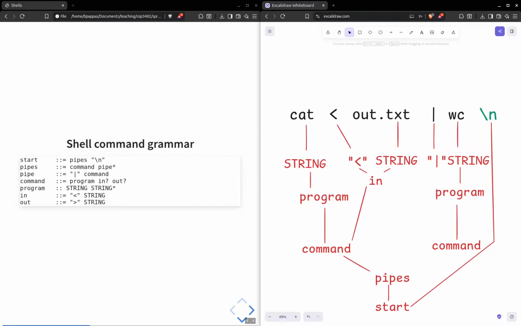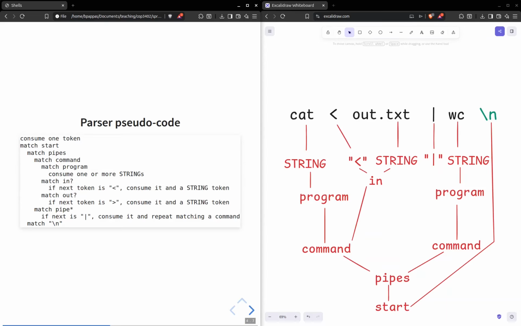And now we finished parsing pipes, the pipes symbol. And we have finished parsing the start symbol as well. So now we've actually created a full parse tree of this input. And for this project, you won't have to form a parse tree, but you will need to understand how to read in tokens to form structured input. We're going to be forming a list of commands that you'll be executing. So the parse tree is not really necessary for this project exactly, but it will be coming up later in this course. But the idea of reading in input one token at a time is going to be very relevant for this project.